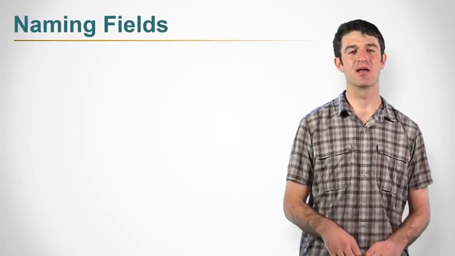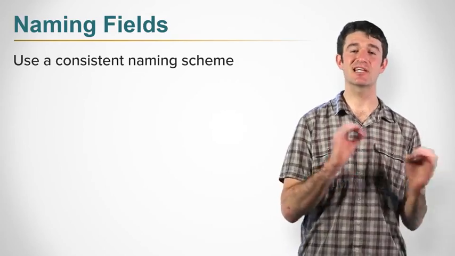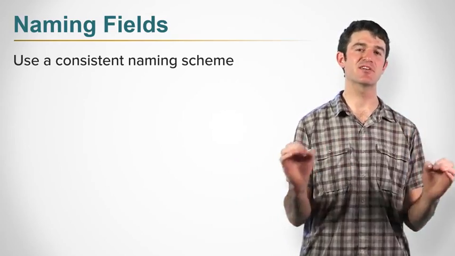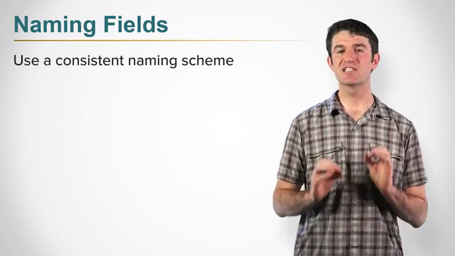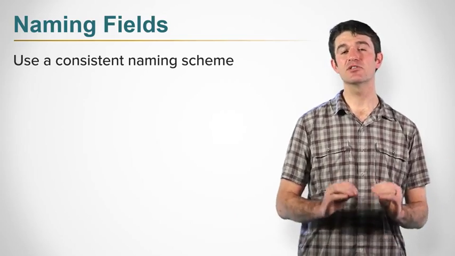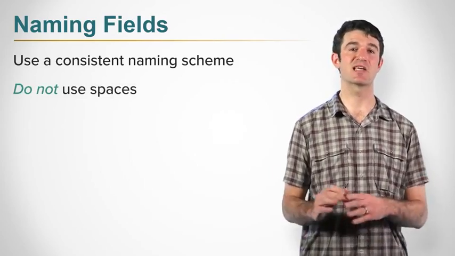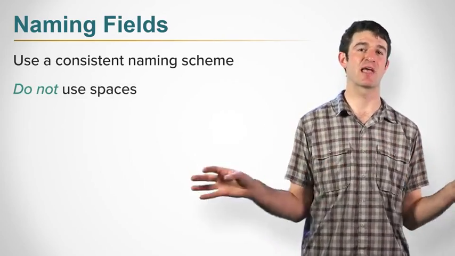The last thing I want to talk about when we're talking about fields is how to name them. Come up with a consistent scheme that you will use that helps you by using predictive names and helps you easily understand them when you see them. Be somewhat descriptive and, most importantly, be consistent. You also should not use spaces in your names, as most databases don't support them in field names because it can make things ambiguous when running commands.